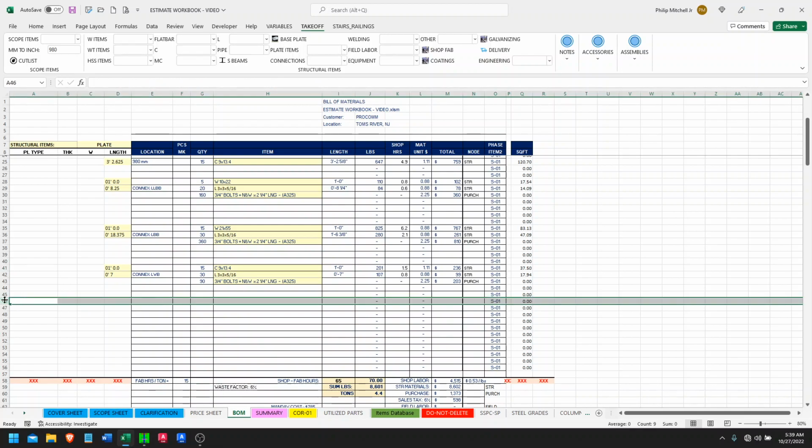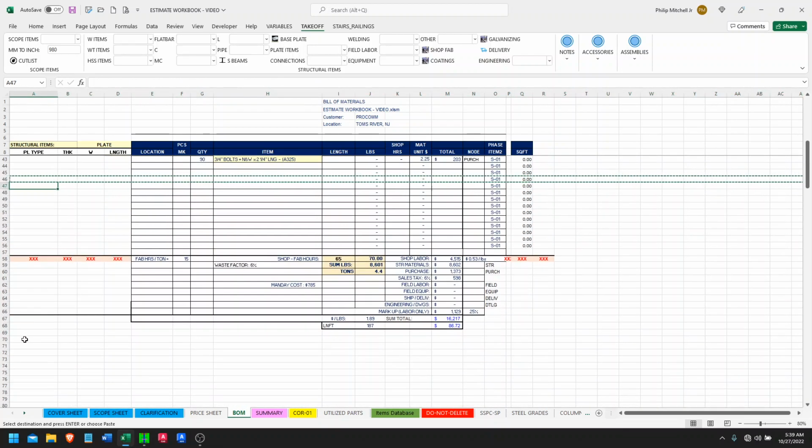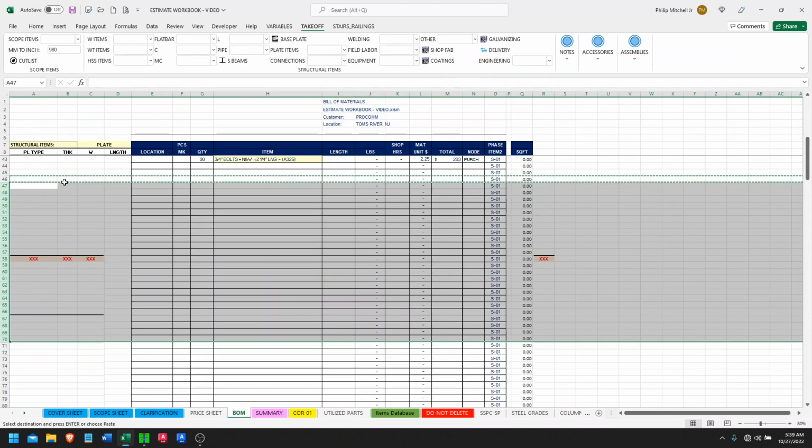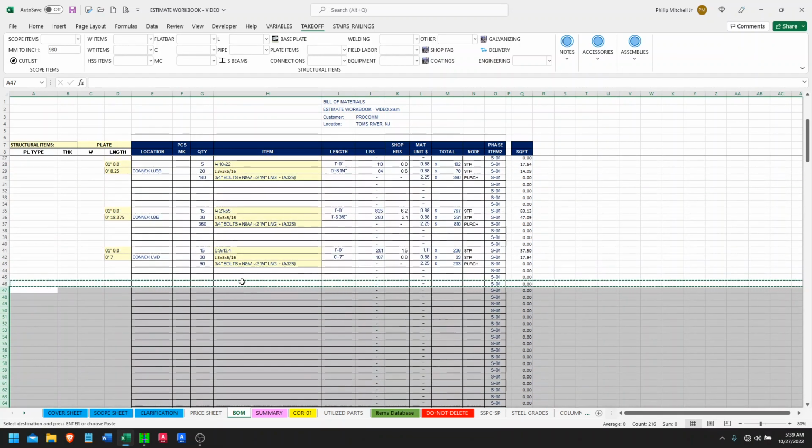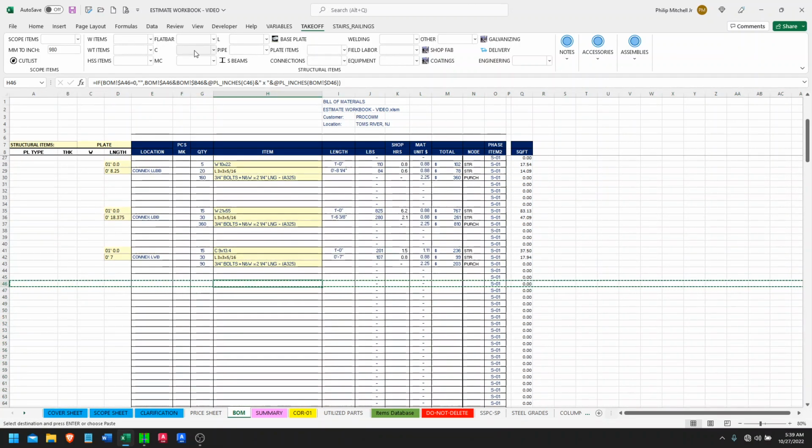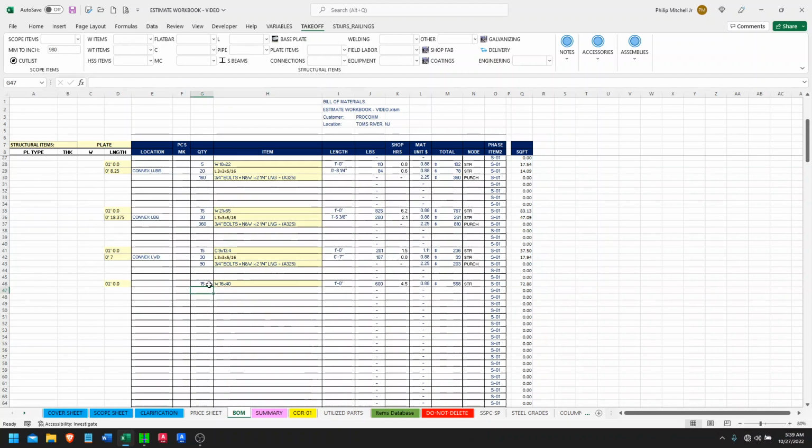At the same time, there are also shear plates. If we go to connections and say shear plate, it's going to be this beam. Now it gives you the size of the shear plate based on the size of the beam.